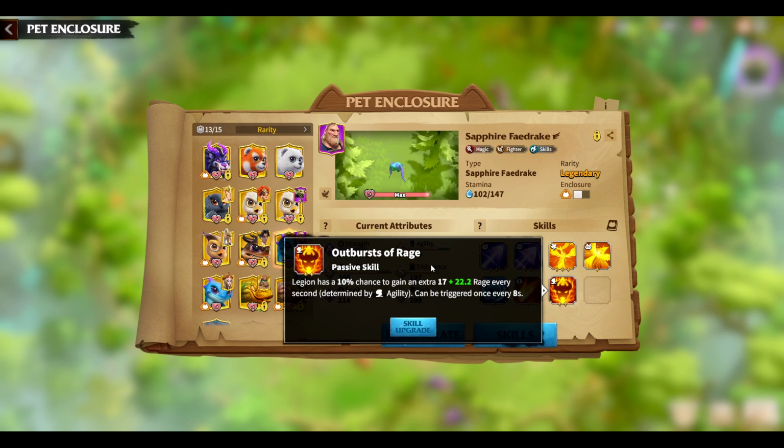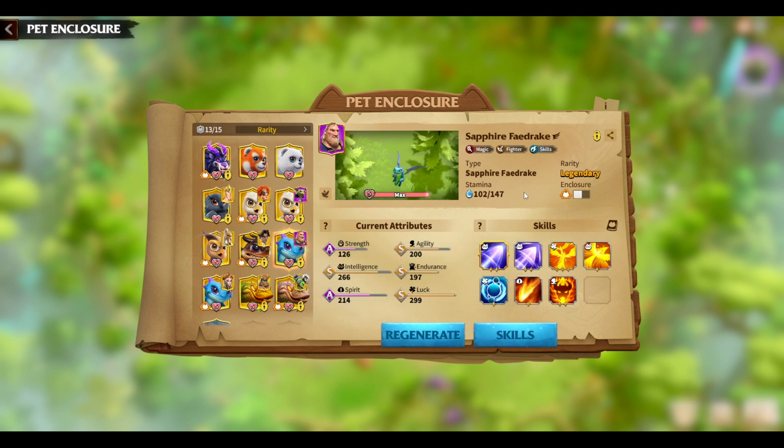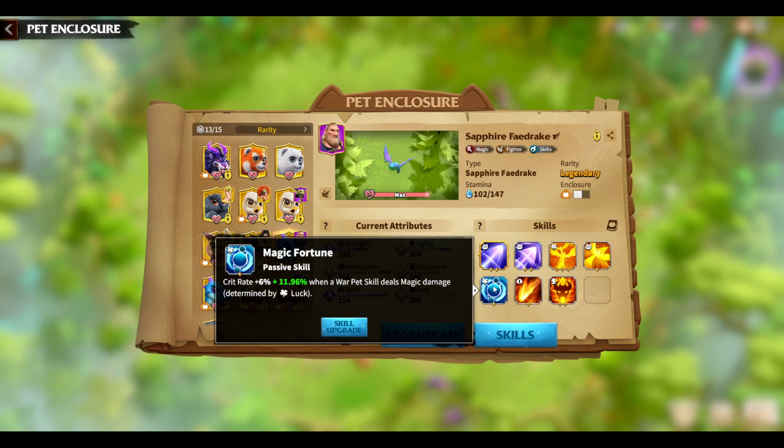Of course, Outburst of Rage. We want to have more rage as a mage player, as a mage legion, because we are generally dealing damage from the rage, using rage to deal damage by the skill. And of course, as always, I rate crit rate more than crit damage. That's why I think Magic Fortune, especially if you have luck on S tier, is great. We have almost 12 percent more because we have a high number of luck in our attributes.